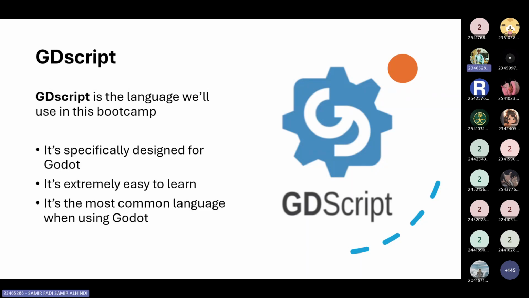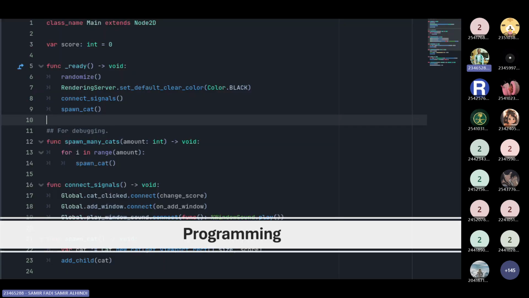And it looks like Python, okay? If you guys see, some of you thought this was Python. This is not Python, this is GDScript. It looks like Python, and it's honestly very similar to Python. Almost identical in some places. You see the for loop here, that's just a Python for loop. The if statement, that's just a Python if statement. So it uses indentation, you know?